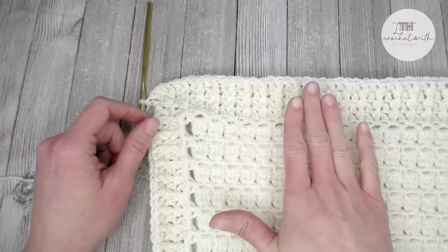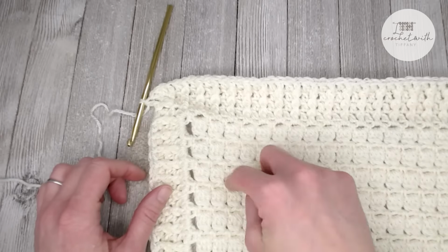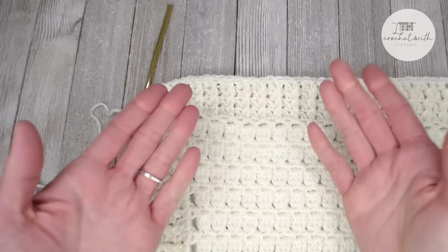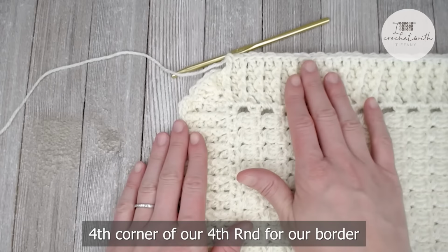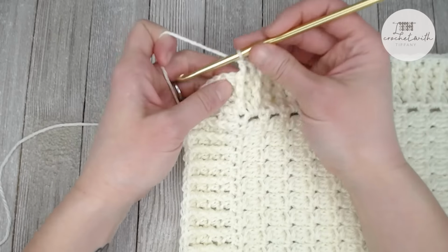I will now rotate my blanket, start working on the very last side of this blanket, and I will meet you in corner number 4 to show you how we close up round 4 of our blanket border and finish off our blanket. Fourth corner of our 4th round for our border. Let's close up this border and complete this blanket, guys.